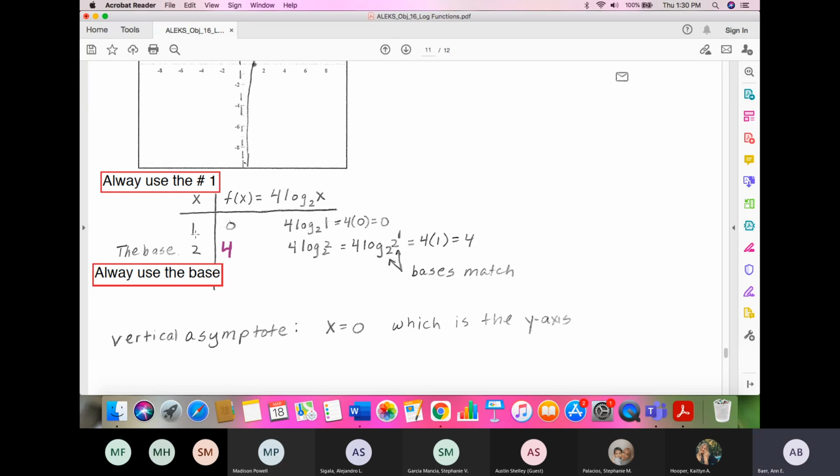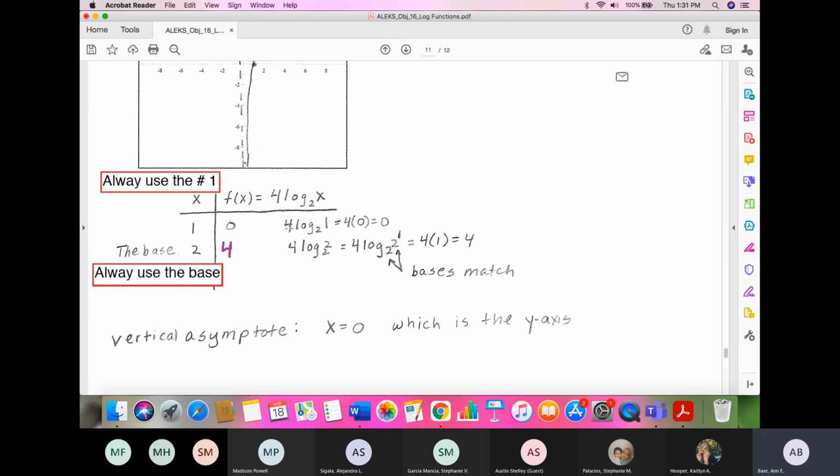So we want to take this 1 and plug it in here. That would give us 4 log base 2 of 1, with 1 going in for x. Now, if you look on your formula sheet that I wanted you to copy down, you will see that the first entry in properties of logarithms is that log base b of 1 is 0, for any base b.